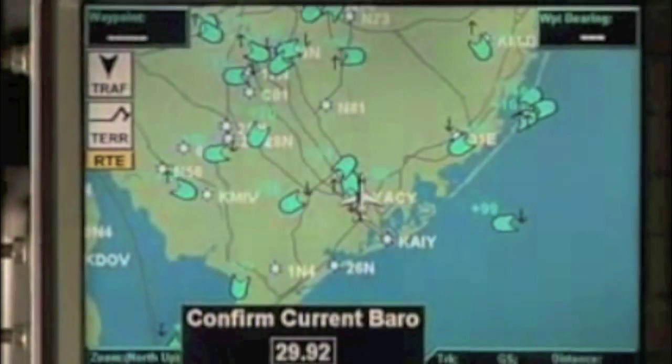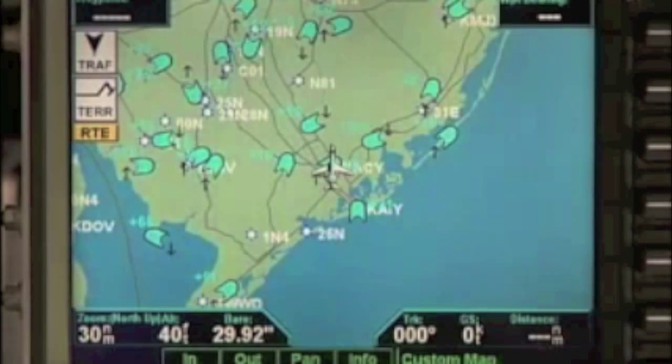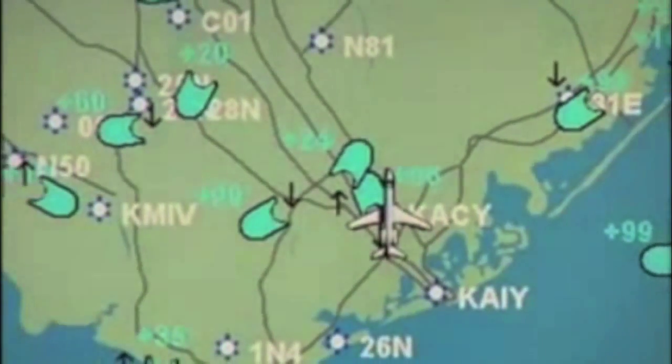ADS-B is important for all aircraft in the system, whether commercial airliners or small general aviation airplanes. One of the reasons I'm really excited about this system is that I am a general aviation pilot. I have about 60 hours as a pilot in command of small general aviation aircraft flying the very first version of ADS-B, and I can tell you it provides tremendous peace of mind to the pilot. It gives the pilot information about where all the other airplanes are around their own airplane. So you can always see where everybody else is, and instead of getting a mental picture from the controller telling you where the traffic is, you can simply look at the screen and say, oh yes, that's that airplane — it's right over here.